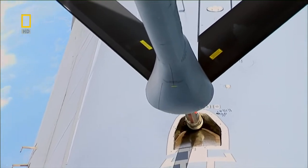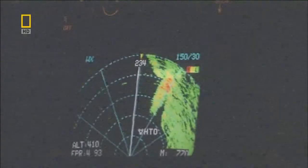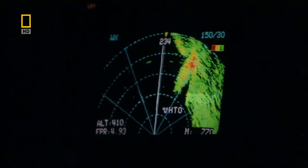Finally, this mid-air refueling is a success. But on the flight to Iraq, the operation will be even harder. The two planes will meet in the stormy air currents over the Atlantic, and the refueling will take place in the dark of night. The crew of this incredible plane will have to prove their mastery of the machine. And there's no harder test than a mid-air refueling and cargo drop during active combat in Iraq.